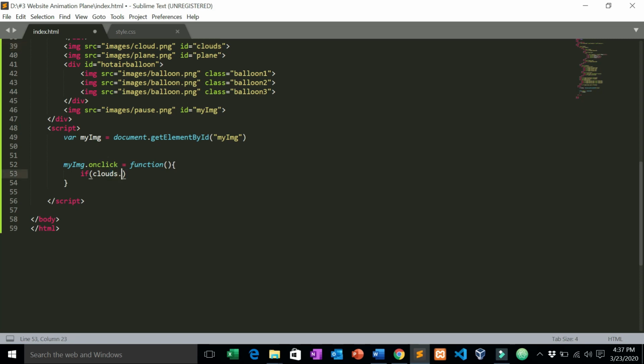If clouds dot style dot webkit animation play state equal paused. Copy this one.